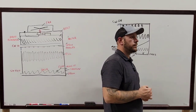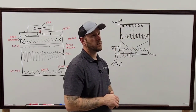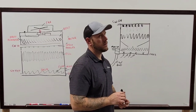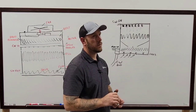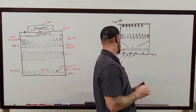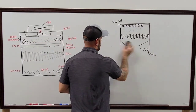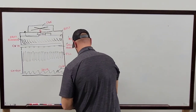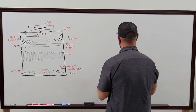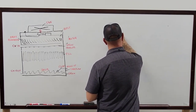Yep. But it's not very often we do that on other systems with water source heat pumps or self-contained units. Exactly. Because chillers are more meticulous about all that stuff. That, and you also have to take into account the evaporator load. So for a chiller, you're talking 50 degree entering water at a high load, or at a standard load, I should say. With a self-contained, I mean, your return air may be 75. And so if you drop that condenser temp below that return temp, you're going to start entering a low ambient condition.